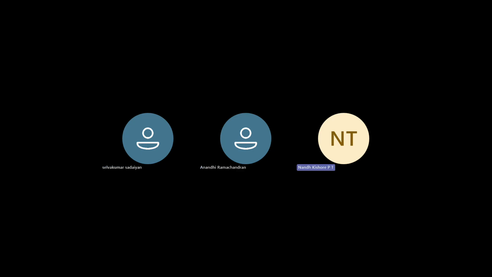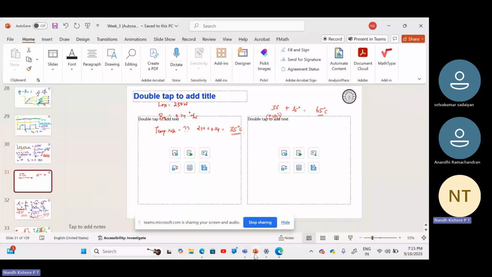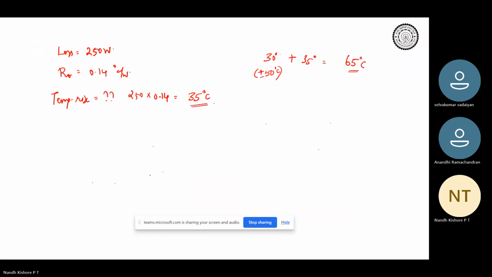Yeah. So as I was telling, you can directly add this temperature part only if your surface area is big. In our case, you know that the devices or the dies are going to be very, very small. The die size will be something like, let's say, 3 mm cross 5 mm. So you note that the entire power loss is going to occur in a very, very small area. This is your junction.